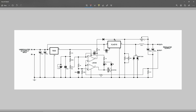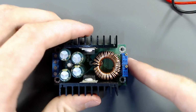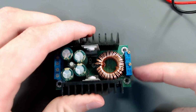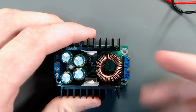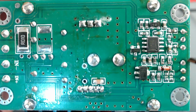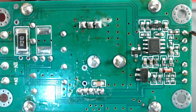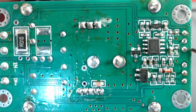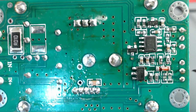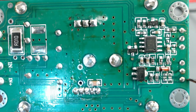Let's test that theory. Here you have our board, and as you can see here, both the pots. Well, this one says CV and CC, control voltage and current control. Let's just ignore that. As you can see right here, both of these pins are connected and this pin is separated. This guy has 3 separate pins in the PCB. So the PCB tells us that this potentiometer right here is only a variable resistor, not a voltage divider.